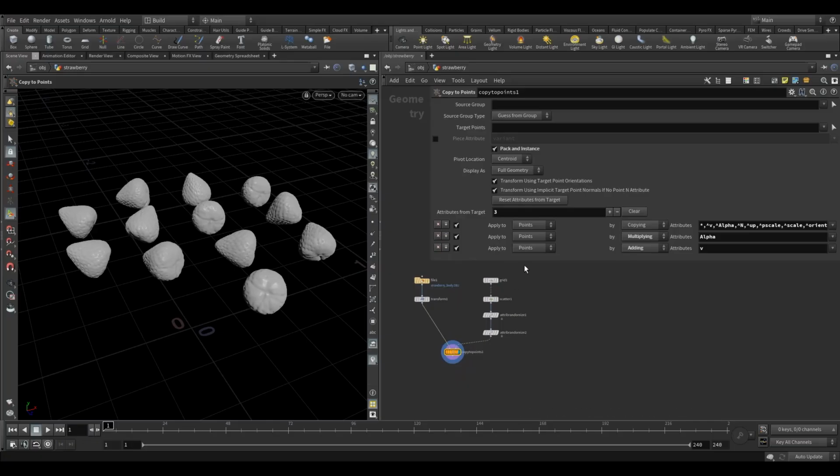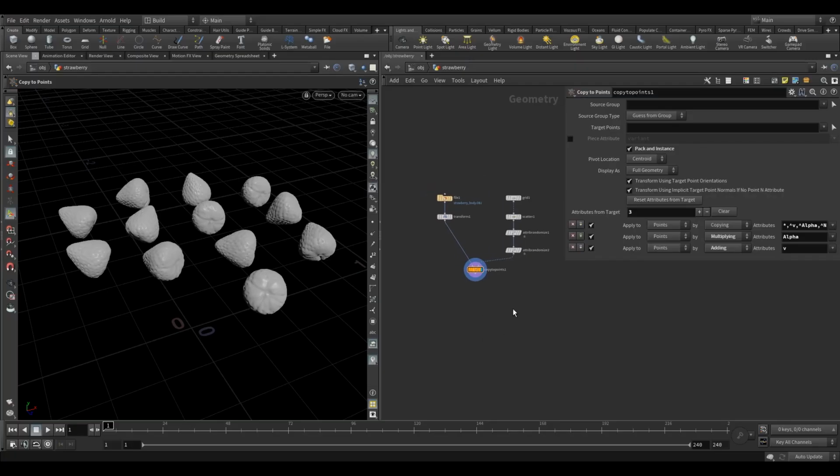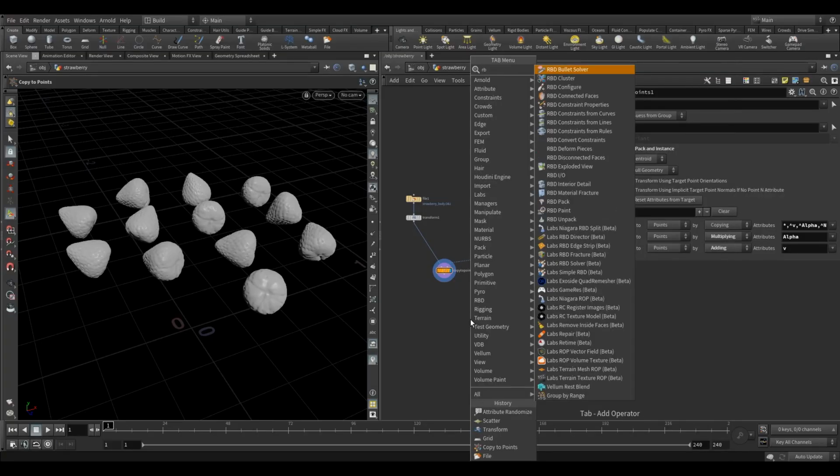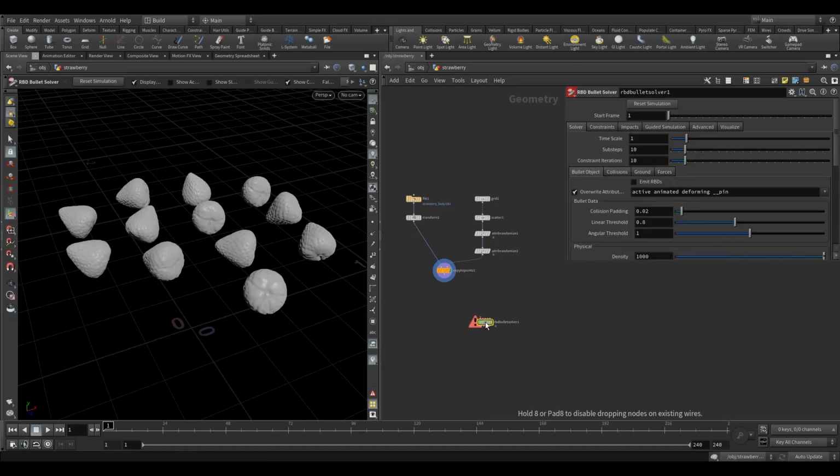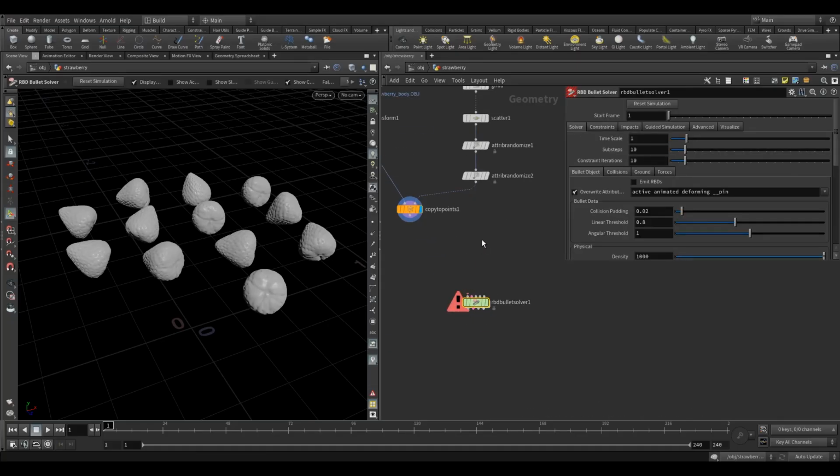As we are in Houdini 18, in the first week we used just the standard DOP network, but now we can use the bullet solver, the RBD bullet solver. If you're running an older version of Houdini, you can use the DOP network.